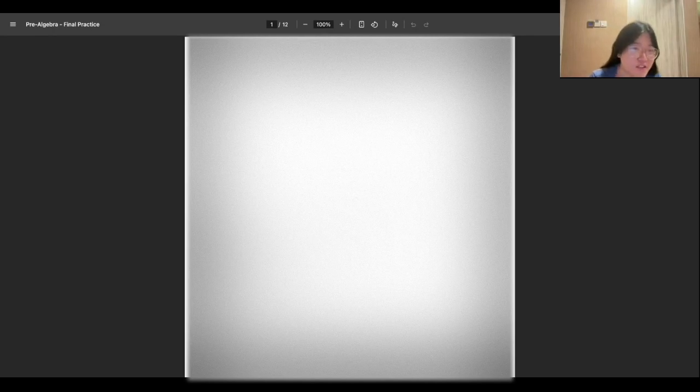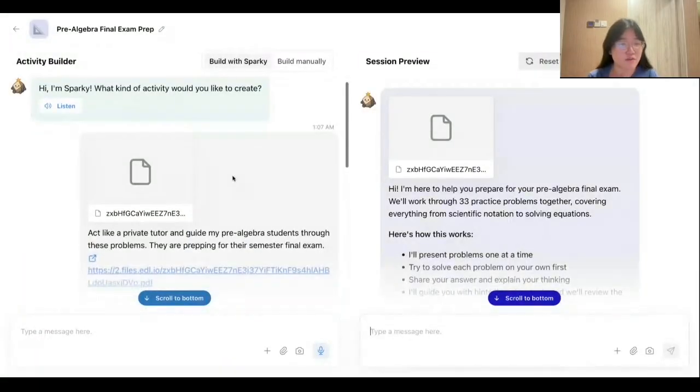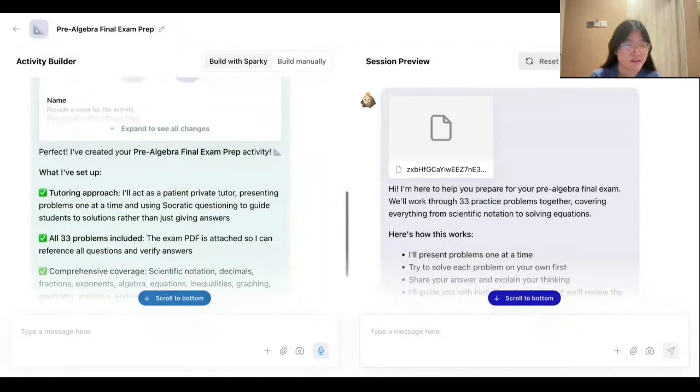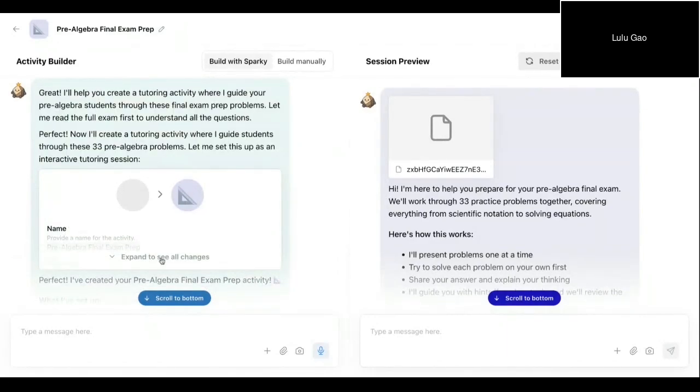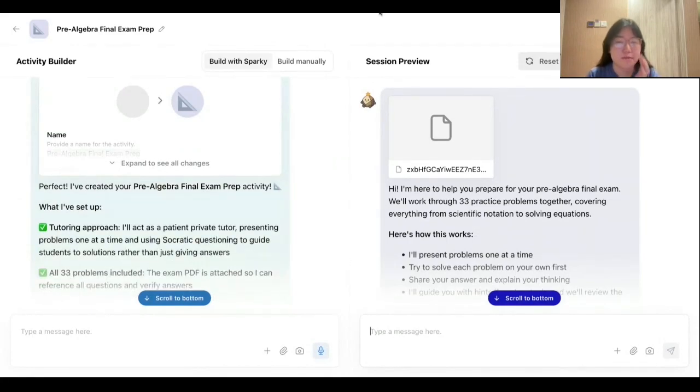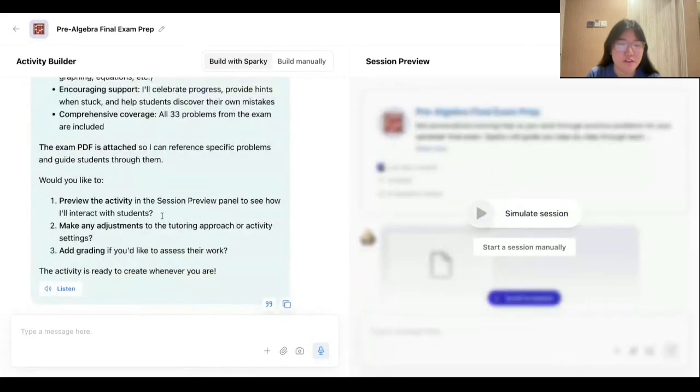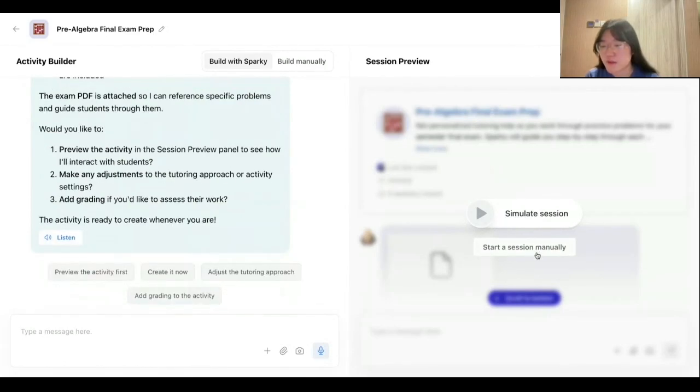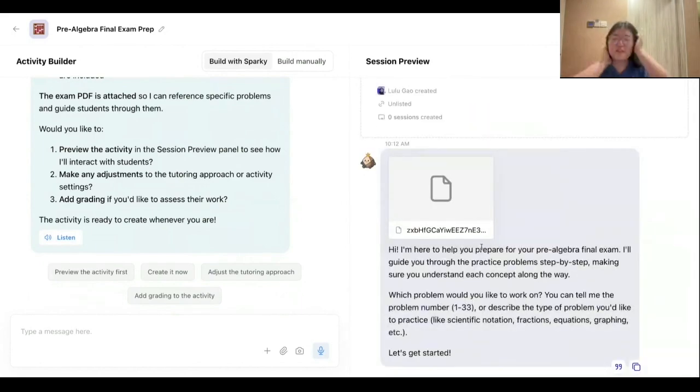And actually what I did over here was, yeah, here's one where it's already answered that piece, because I wanted to also show you all what the session preview would look like. So actually between these two, after I created this, I chose to start a session manually on this right-hand side. You can also simulate a session where it automatically goes through the back and forth and plays both Flint's part and the student's part, and really quickly can give you a view of what this conversation might look like. But it might be taking a second to load.